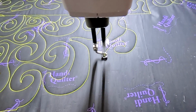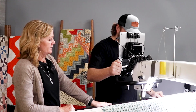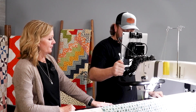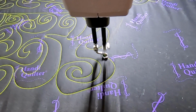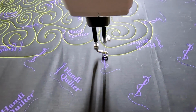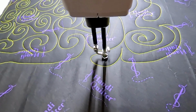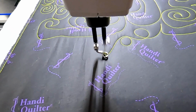All right, this is definitely going to take more practice. Here we go. So what would be the best way to practice? Pad and paper? Yeah. Or just grab a bolt of solids or something and that works too. Have at it. Your spacing on that one is good. So I can just go like this, right? And then come out? Yeah. Oh, I'm back to loops again. Hold on, we're looping now. Look at those loops.